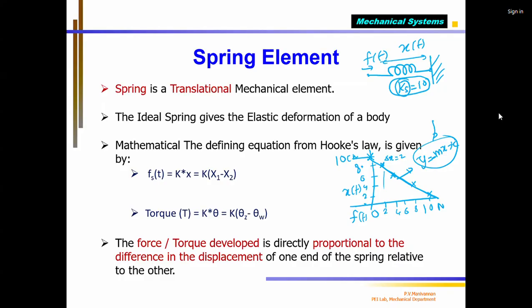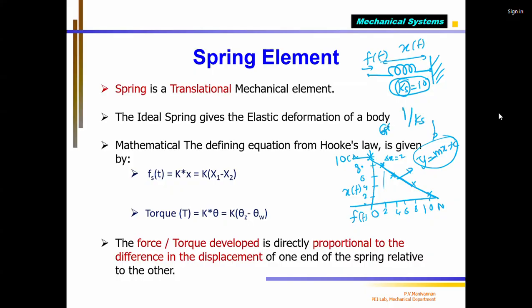Correct? So here, why are we calling it gain? See, for example, I am buying some item from somebody for 10 rupees, and I am selling to somebody for 20 rupees. What is the gain? Whatever the value I sold at, 20 rupees I sold. What is input? 10 rupees. 20 divided by 10 is my gain. Correct? That is nothing but the transfer function. Gain is nothing but transfer function that depends upon the system parameter. In this case, the gain is equal to 1 by Ks.